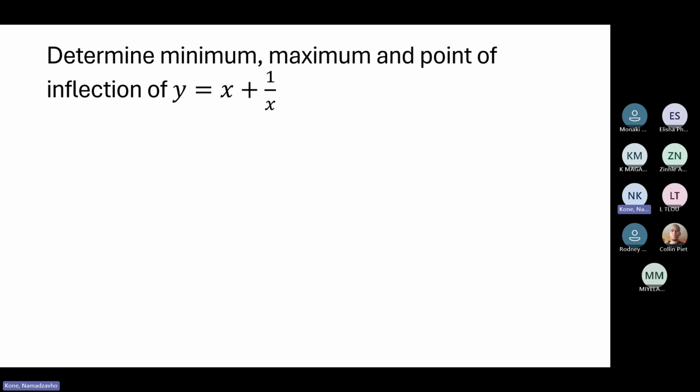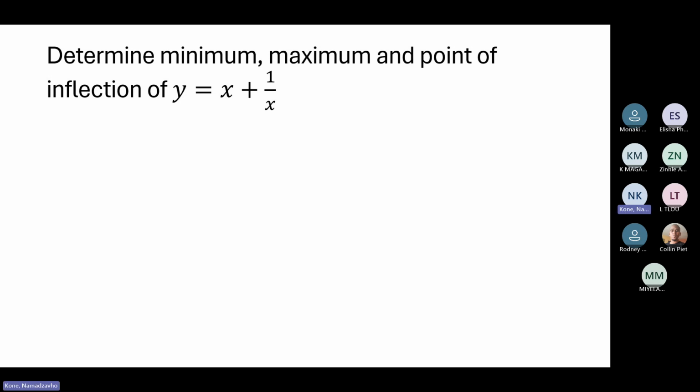So now there's another thing that you may need to note, which is to check whether a turning point is a maximum or a minimum. If you've got already the turning point itself, before you even sketch the graph, even if you are not sketching the graph, you can be able to check whether the point is a minimum or a maximum by using the second order derivative.